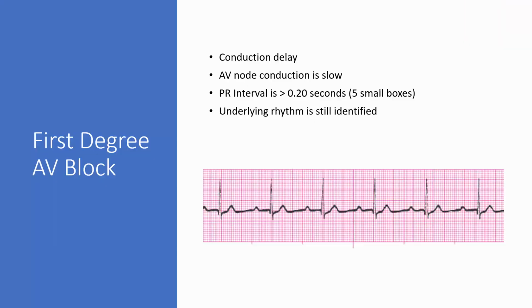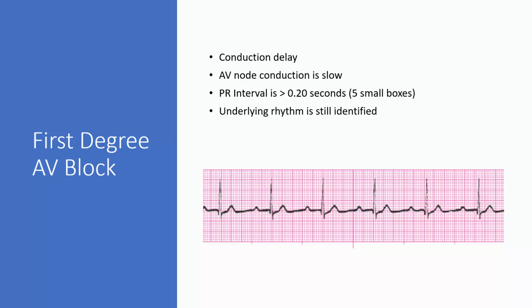I'm going to give you some examples. The first one I always like to talk about is a first degree AV block. I know it's labeled as a block, but it's not really a block, because all the impulses get through, it's just slower than what it should be. That's what's going on here. So all the impulses do reach it, it's just slower than what it should be. So that being said, your PR interval is longer than what it should be.